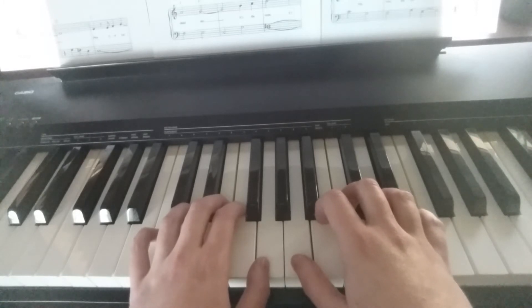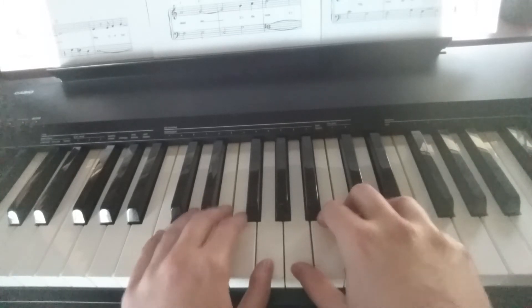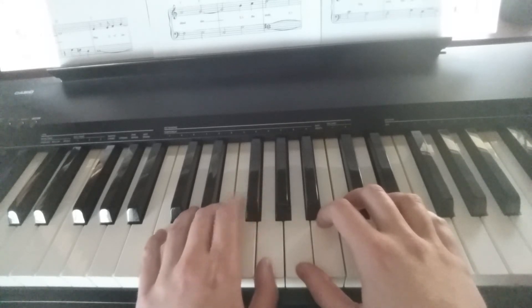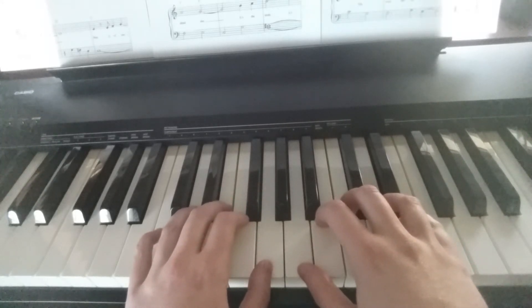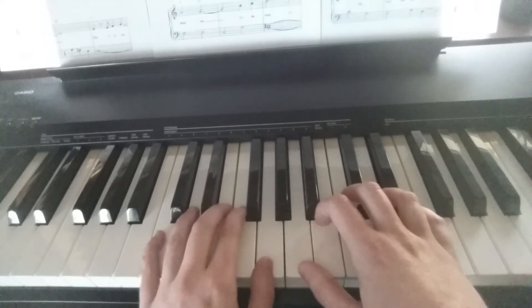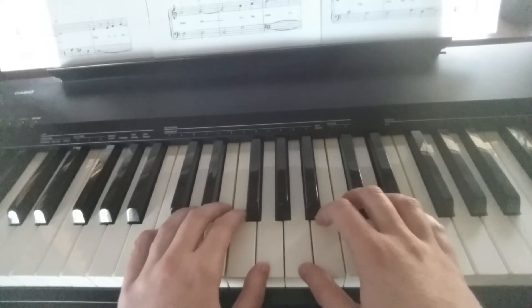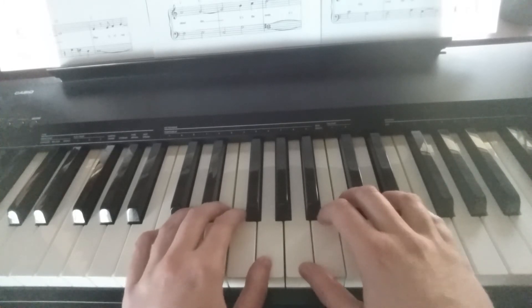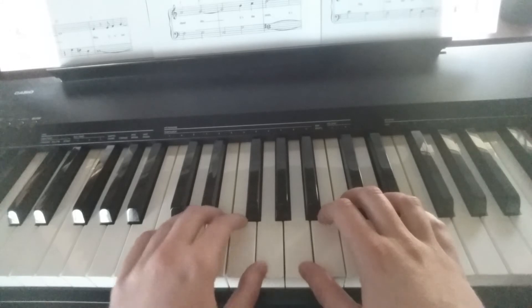This is actually for beginners the preferred way to do it, because each note is covered, and F and F sharp are covered by the second finger of the left hand. But if you're beginning and just starting out, I would recommend starting this way and then moving over to having the melody covered by one hand only. I'm going to do it one more time a little bit faster, and that'll be it for today.